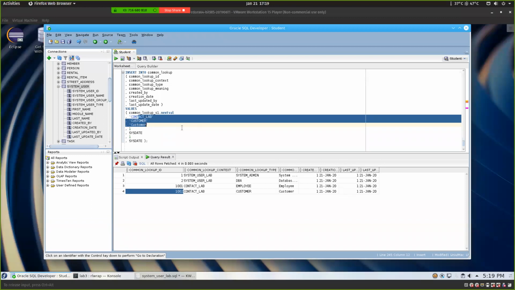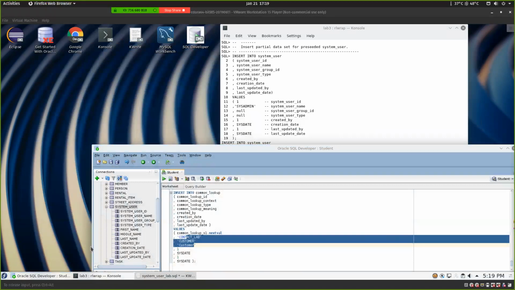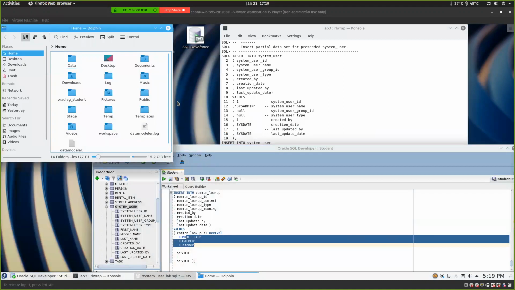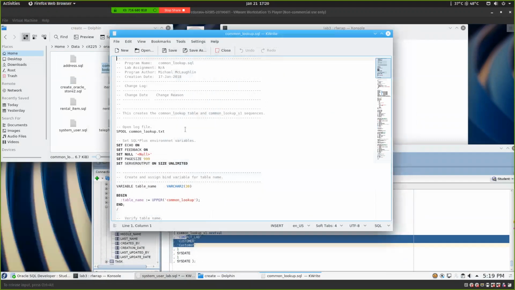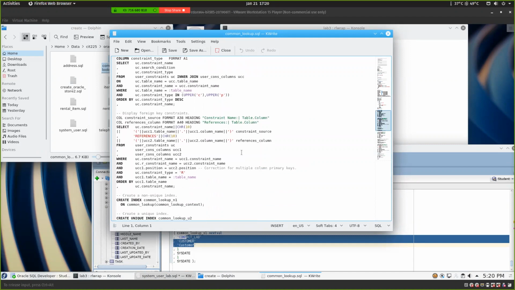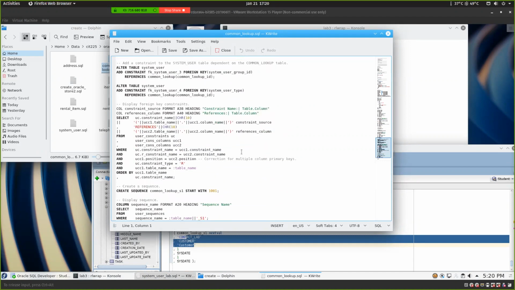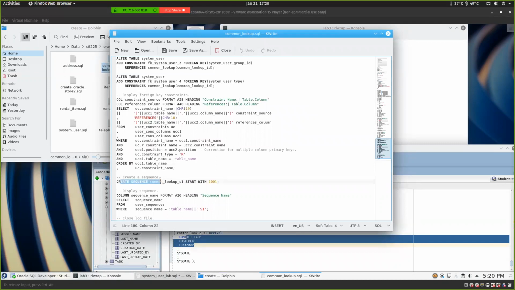Yeah, so the default interval starts at 1001 because that's what we set it to. So if we go back and look at our lab 2, or in this case, I'm going to pull up the create lab. If you ever want a good example with the base tables, you can always go to the lib, create, and I'm going to look at our common lookup.sql file. So if we come in here and we look at our sequence, which is right here, create sequence common lookup S1, start with 1001. So that's why that starts with 1001.